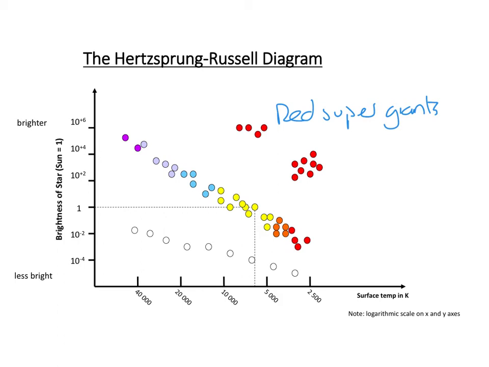So essentially we start off with main sequence stars, and they're going to move up to the red giant stage or the red supergiant stage, and then the red giants will then cool and move down to the white dwarf stage. So we start off in the main sequence, and then we're going to move into the red giant or the red supergiant stage, and then the red giants will move down to the white dwarf stage, and the white dwarfs move across this way.